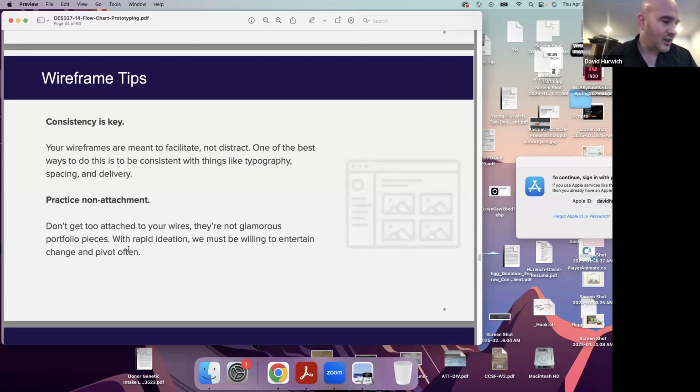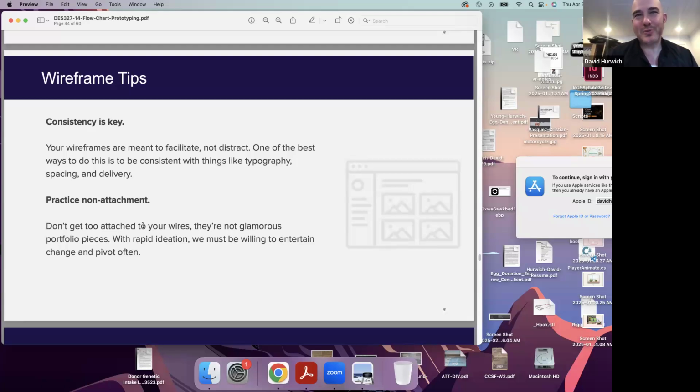And another thing is, a lot of this is meant to be practice in non-attachment. What I mean by that is the whole point of wireframes is that they're not too precious, okay? They're not meant to be this final cool looking thing that you're going to wow people with in your portfolio. They're just meant to be a general starting point of layout and key elements, right? So if you end up tossing it away, or whatever, that's fine, okay?